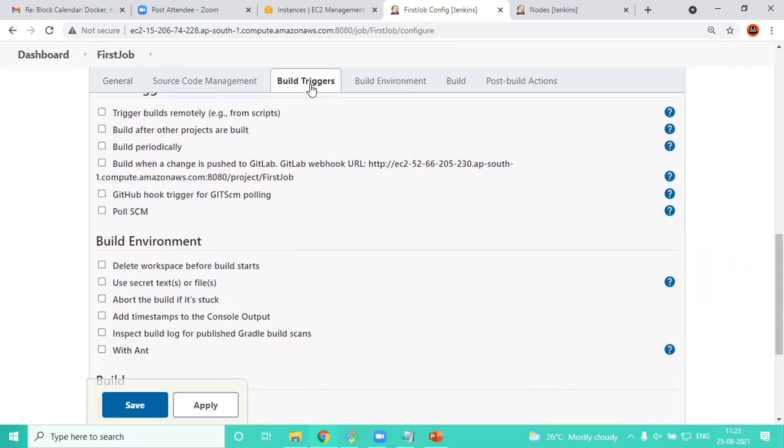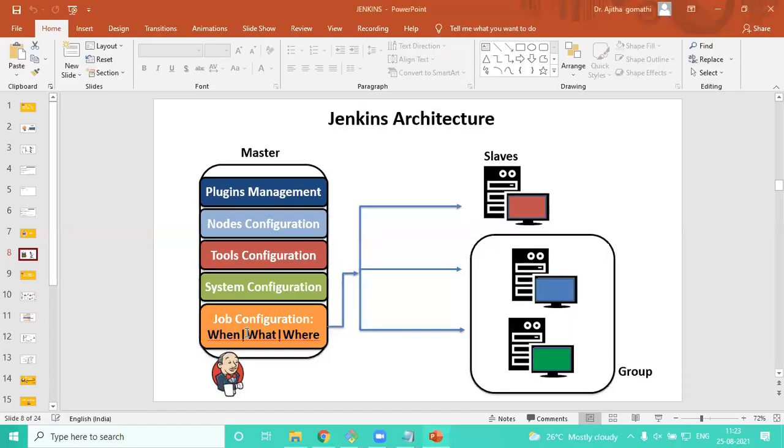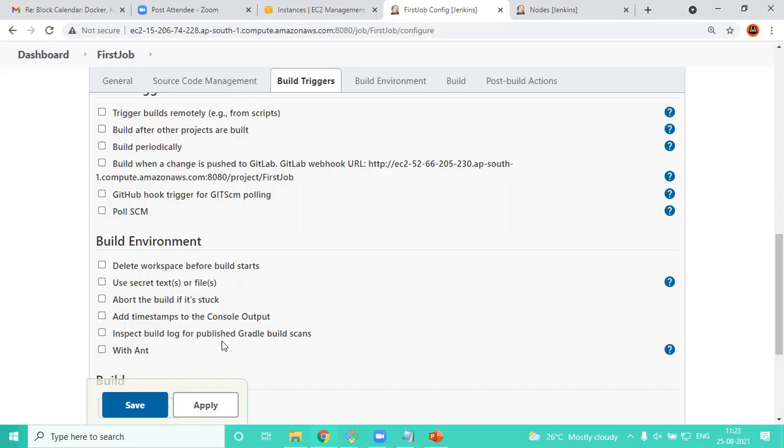So build trigger is nothing but where you want to run as general, whereas when do you want to run? That is what you're going to tell it using build triggers. Okay. So in this, we told you when to run, right? So that part of when to run is what you are going to use the build triggers. Now, we will see what are the different options available.